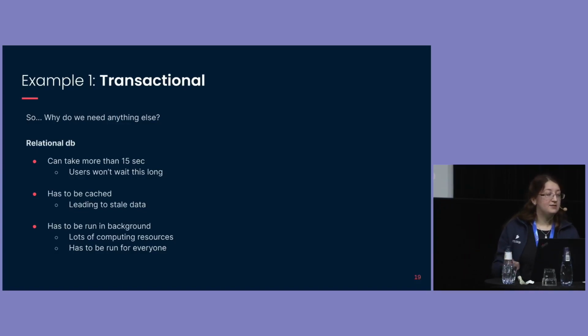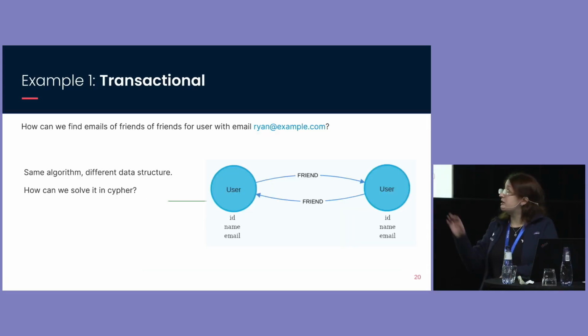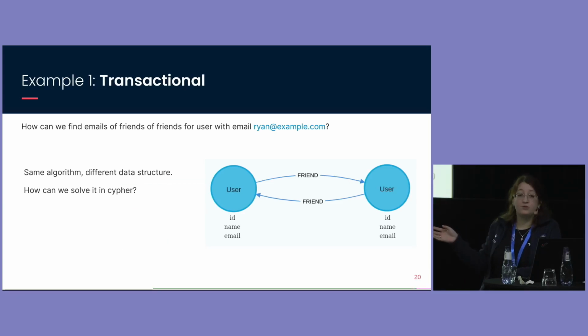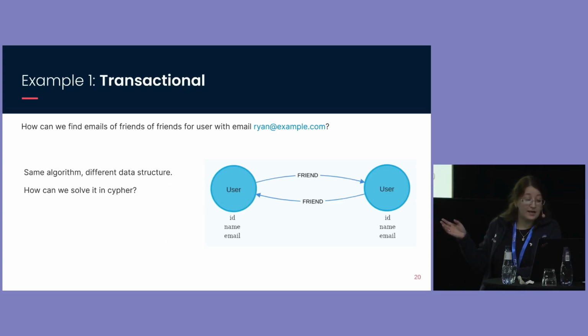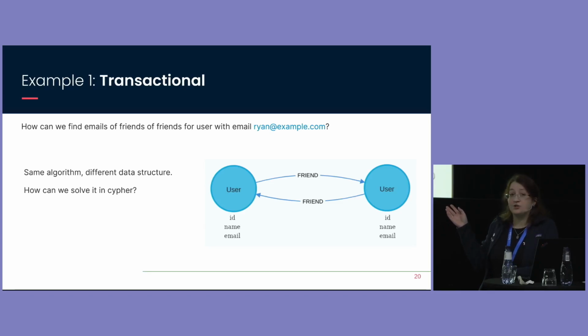We decided to try a graph database to solve our issue. And for that, we took a really small, really simple graph structure. We added a node with the label user and put there all the properties that we had in the relational table. And we added one directed connection called friend.